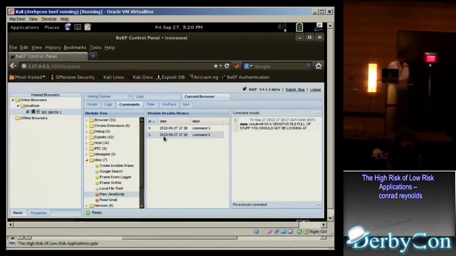So that brings up the next question: why was I off looking at this particular application in the first place? Well, it turns out that the original application I was looking at, the real-life one, consisted simply of public information. If we were looking at what kind of risk this application was seen to pose to the organization from the good old CIA, confidentiality, availability, and integrity viewpoints, when it came to confidentiality, it was seen to be very low risk. It was public information. If that information got out or was disseminated to the public, not a problem. In fact, that's what it was supposed to do. It was supposed to be out there for the public.